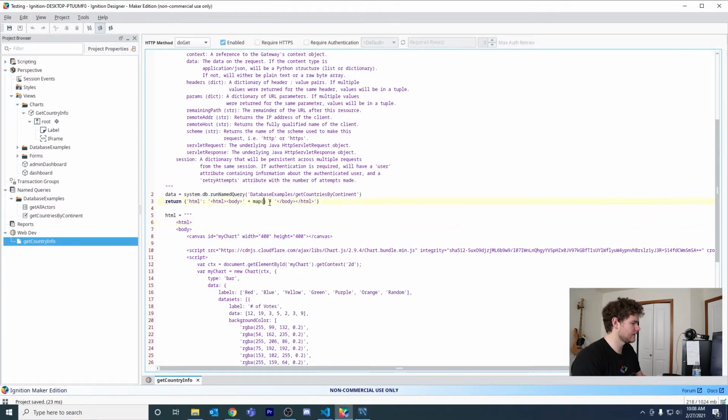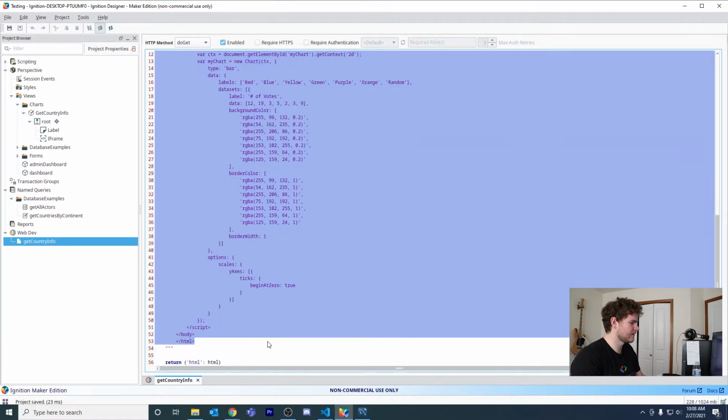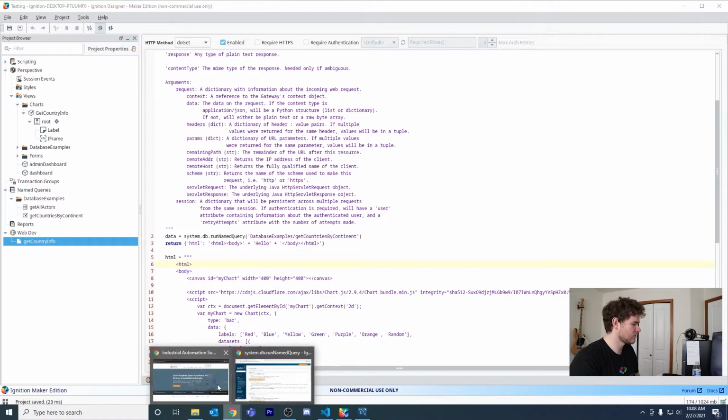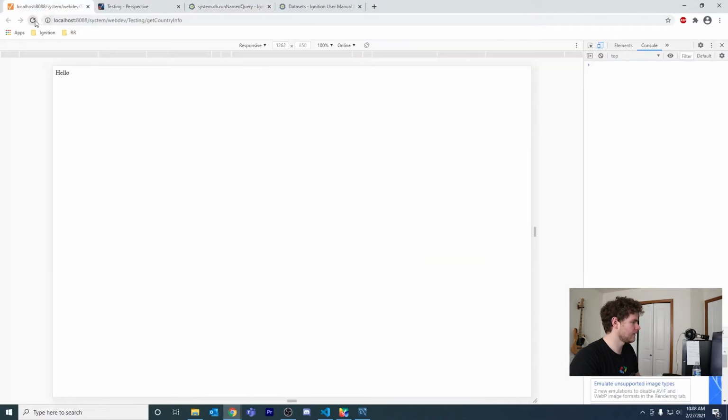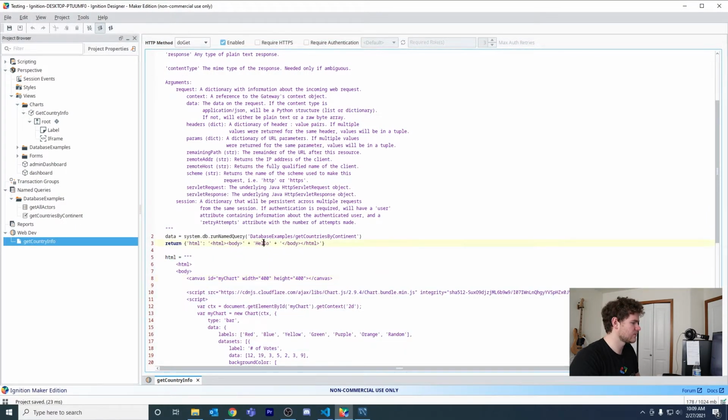So this here will completely ignore this entire thing. This is how you can easily test your Python resources. So let's go ahead and save, go back to our browser, and then do this. We're completely bypassing all of this here. It's returning prematurely.